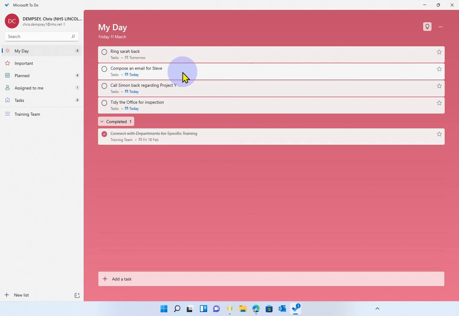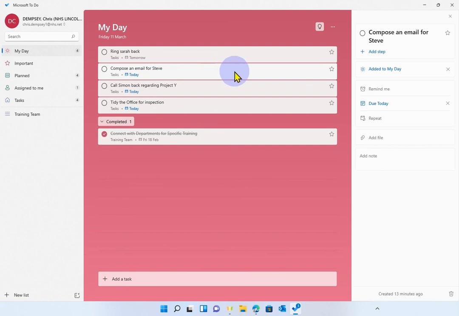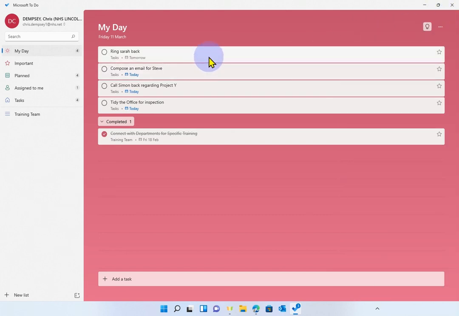You can also, as a final point, click into any of these tasks that you've created, and in here you can actually add more detail to remind yourself of what you need to do within that task. So you can add steps to this, you can even set reminders, add attachments and files, and even add a note to remind yourself of what you might need to do. So clicking into any task, you can go into more detail. As mentioned, you can also access this on office.com, and it will be the same setup there. That's how you can use Microsoft To Do.